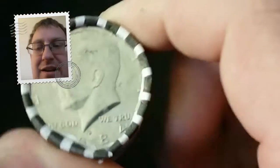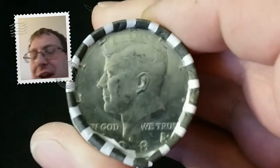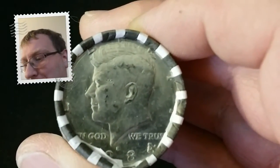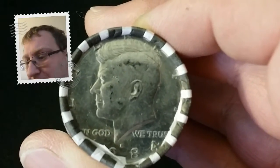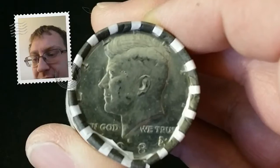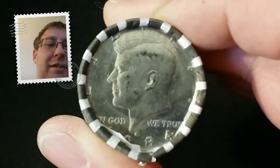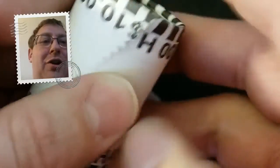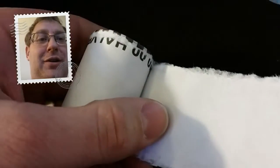And then 1984D. See, I'm starting to hit a groove now. You can't go through every single coin, but maybe just the enders if you see them. Kind of cool. So 1984D, 26,262,158. Again, MS63 condition. You're looking at another $3 coin. So there is money to be made in half dollars, regardless of their precious metal content, silver content.